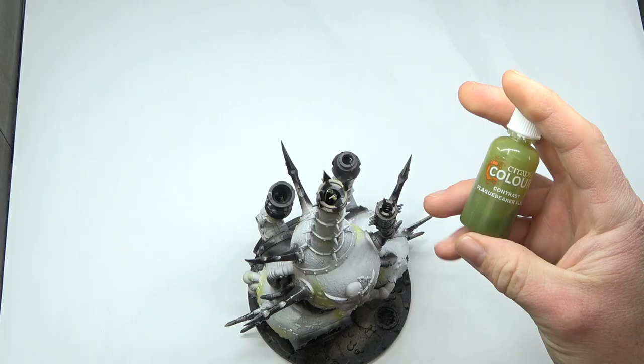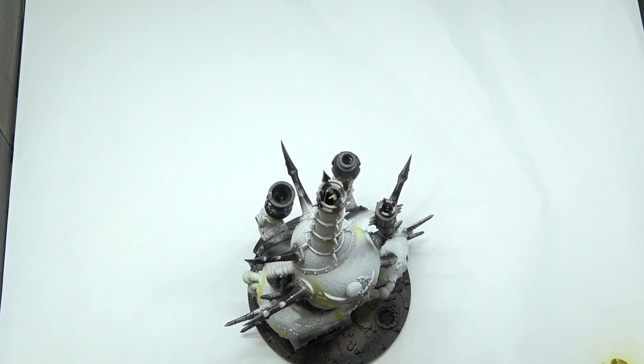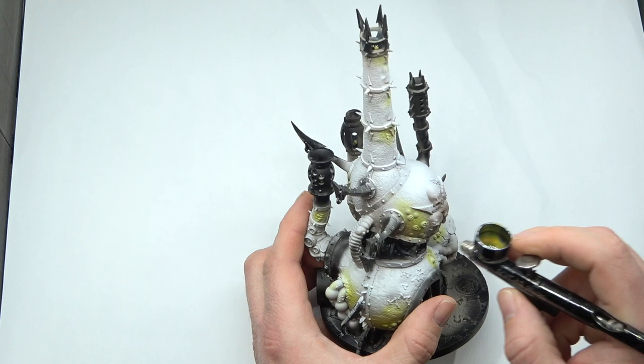So next up, we're going to be using the Contrast Plague Bearer's Flesh. Again, just putting this through the airbrush with a little bit of airbrush thinner. All we're going to try to do is darken off into the center of the yellow parts, and then maybe just randomly put some other bits in other areas.